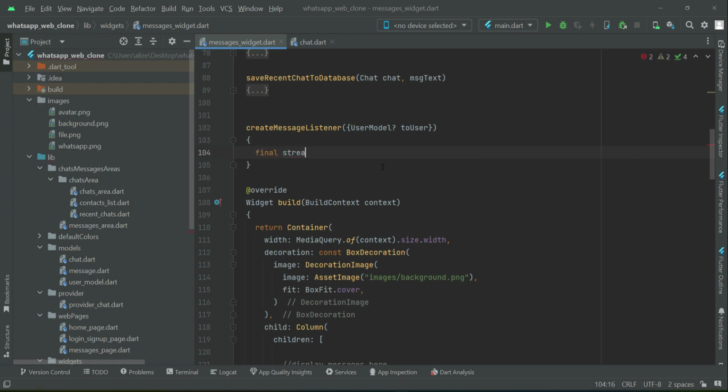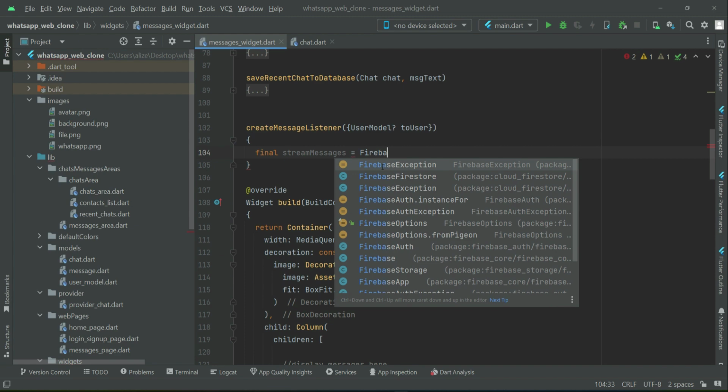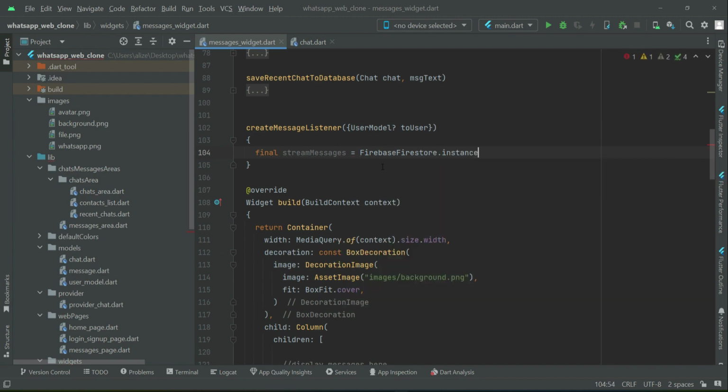Final stream of messages. Let's define our query: FirebaseFirestore.instance.collection.